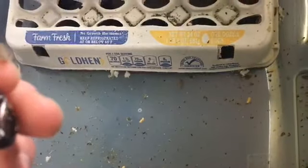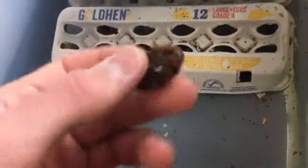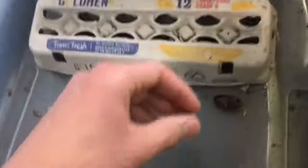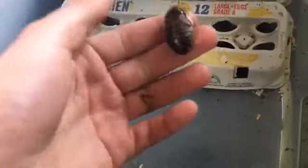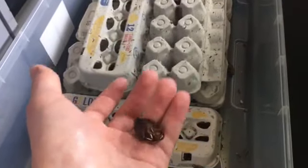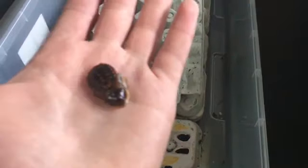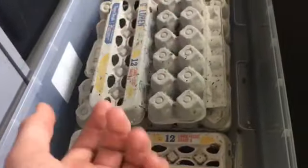Oh, what the heck? There's one, maybe it's shedding or something. It looks like this is a dead Dubia roach that hasn't been decomposed. I think it was inside one of these things, like on top of it or something. They die, it happens. This is an adult, so it could have died from old age. I doubt it, it's not very big, so it died naturally somehow, because all the other ones are doing fine. So I'll throw this in the iguana's cage for the isopods to decompose it.